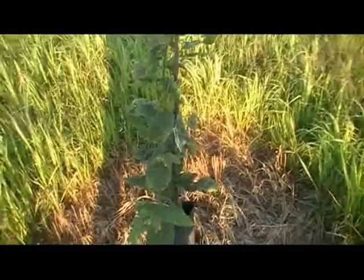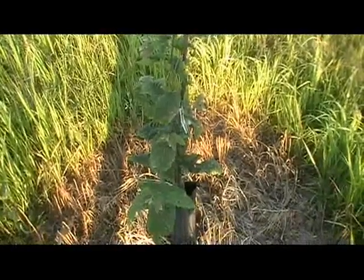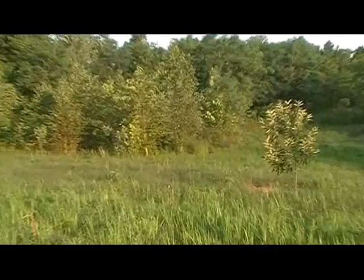Grafting this chestnut over to another variety. I wish I had another variety. I'm gonna have to graft it to one of these, King or Eaton River.